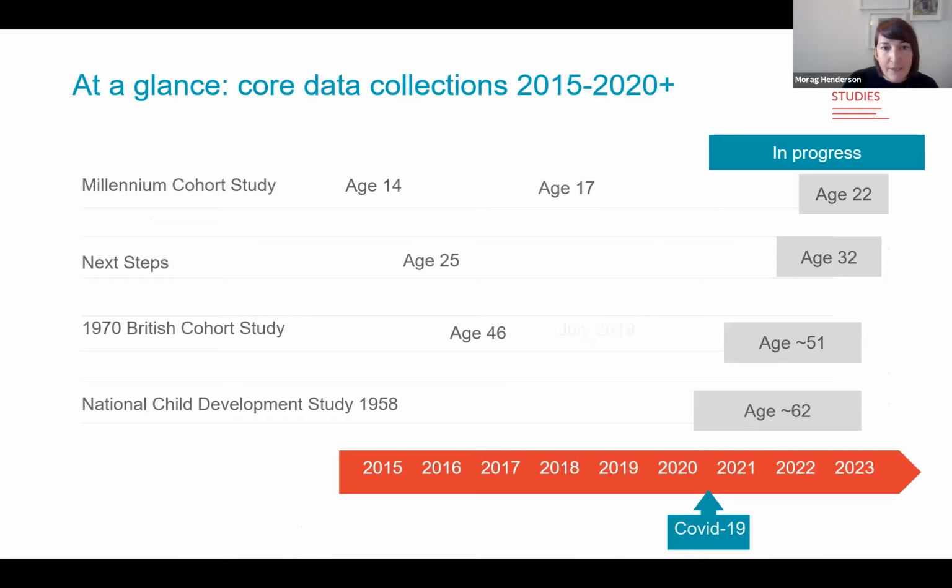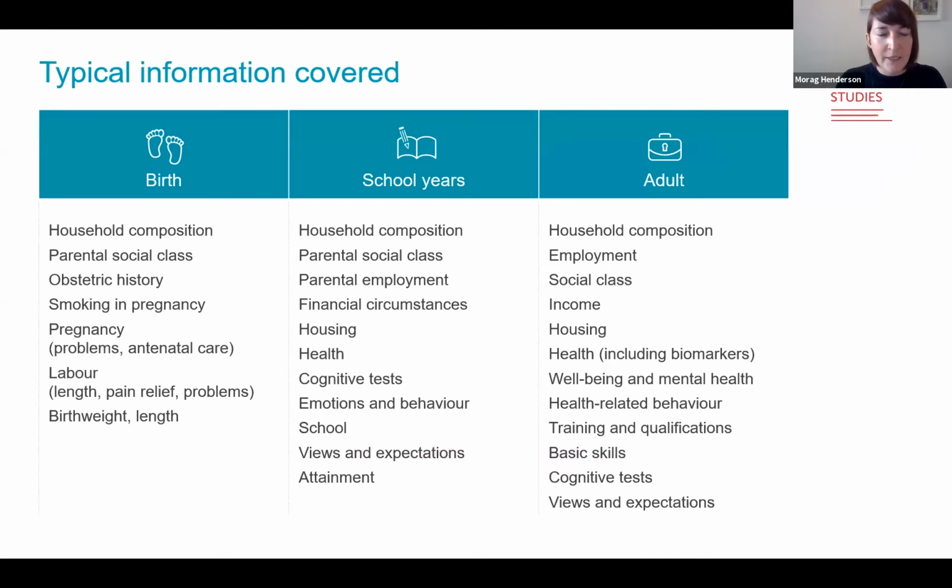So the other thing that we have, and I'll come back to, is that obviously the COVID pandemic has created quite a unique social situation. And we're interested in whether or not inequalities have widened or reduced in any particular ways and for any particular groups. So in 2020, we went out into the field and asked our current participants to take part in a web survey. So we also have these specialist COVID sweeps, and some of the content there might be useful for thinking about your own research. So I'll come back to that in just a second.